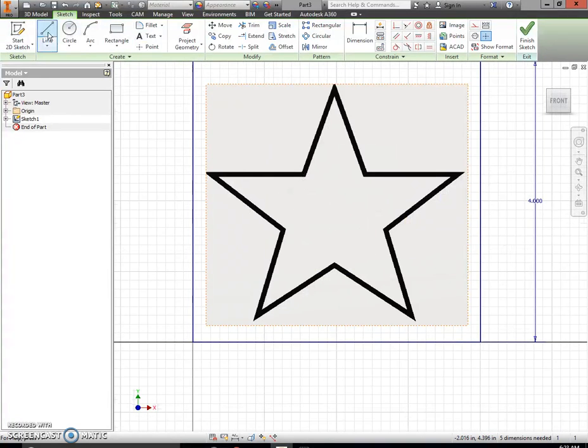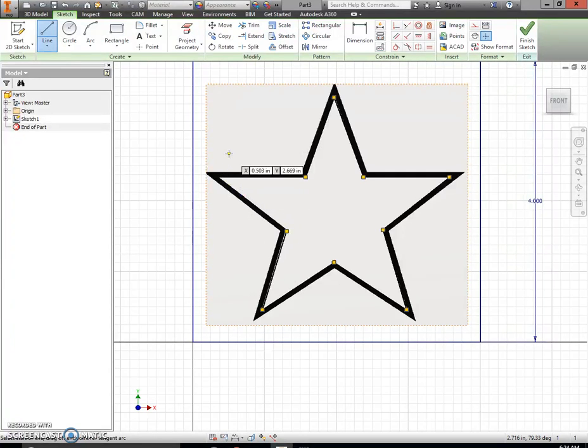Next, in order to trace around it, I'm going to get my line tool. I'm going to start on the inside of my drawing, and I'm just going to keep coming around, clicking, making sure that I'm following the shape of my star.